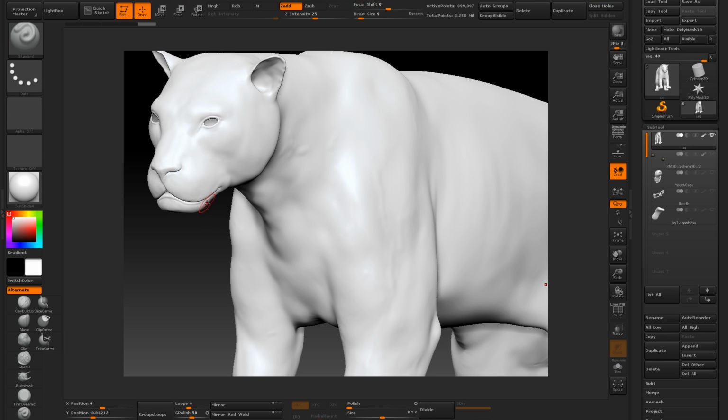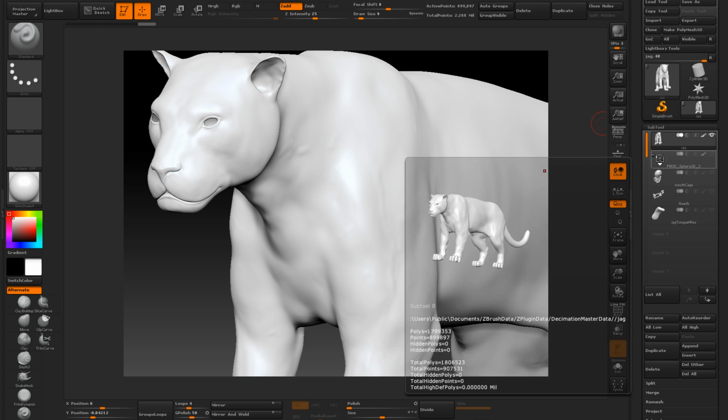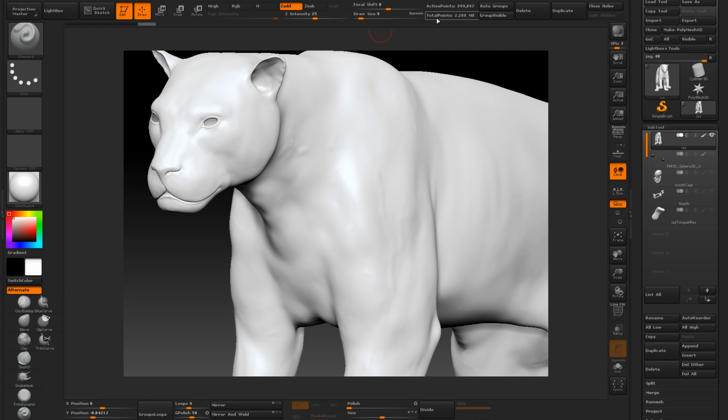Now, I'm not going to save any of this. I'm just going to ignore the changes so I don't damage the original subtool here. You could have made a copy here: if you select this and say duplicate, it gives you an extra entry, so you keep the original one. But then obviously the file will get bigger to save, so I just decided not to do that. But anyway, we now have that reference that we're going to load inside ZPlugin. So let's move on to that one. All right, thank you. So I'm just going to close this.